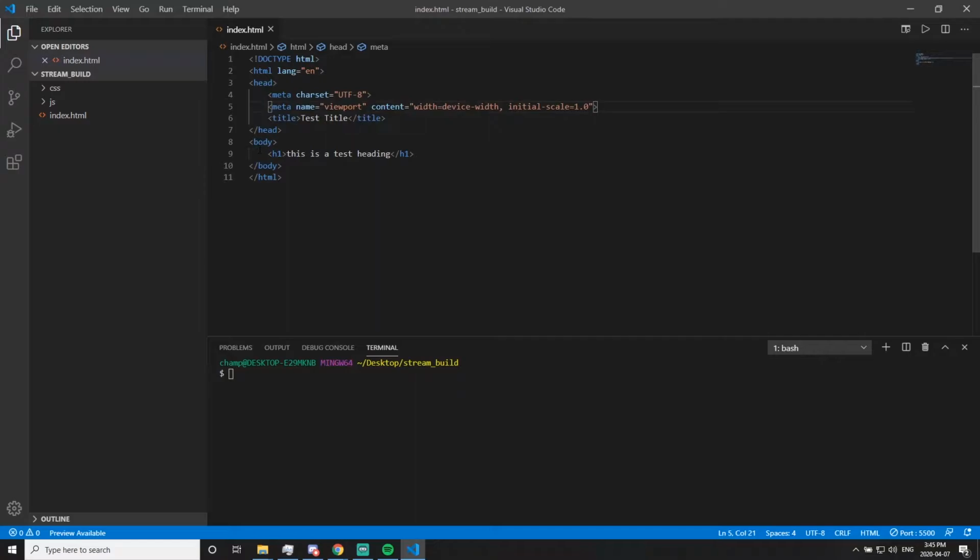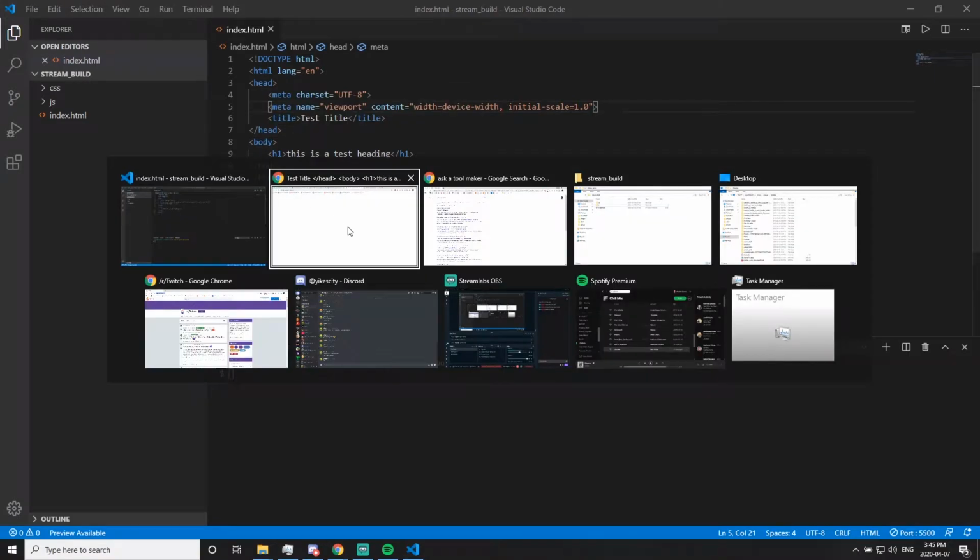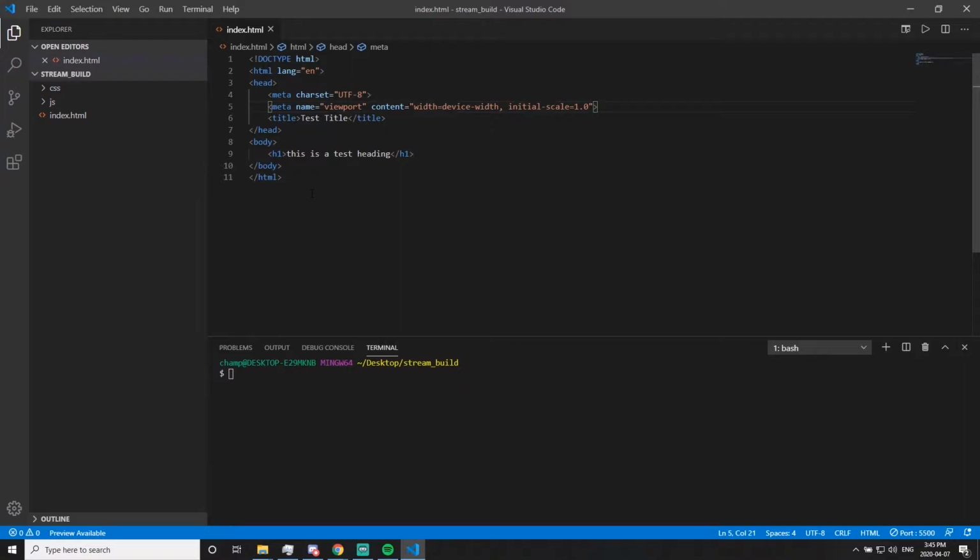So next we have our body element. So I'm just going to hover over it. You can read it. This represents the content of the document. So anything that we load on our page, on our website, is going to be put in the body tag.